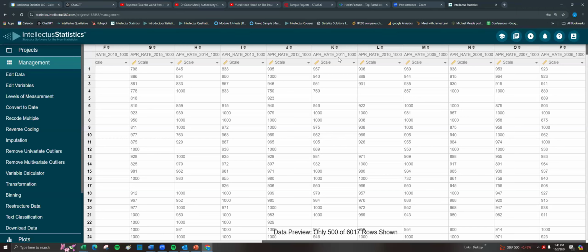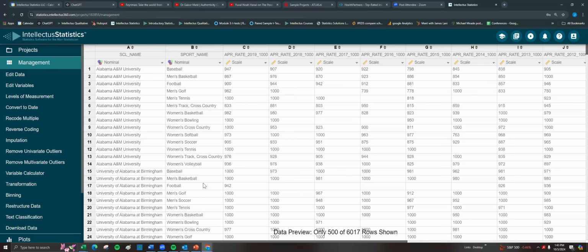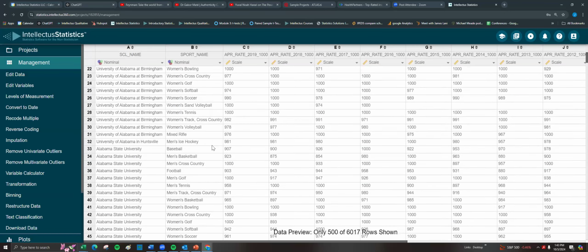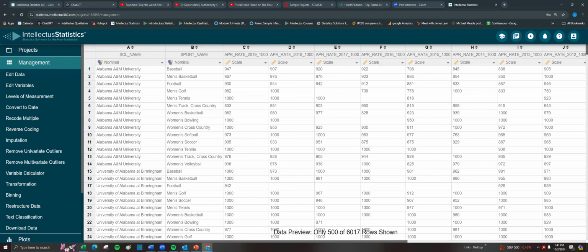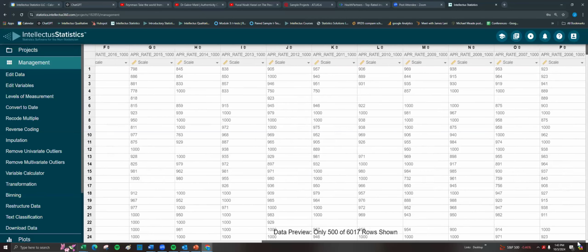I've cleaned up a lot of columns so far. It gives you academic years, column C is 2019, 2018, and so on. Each year it gives you the APR rating for each school and each sport.